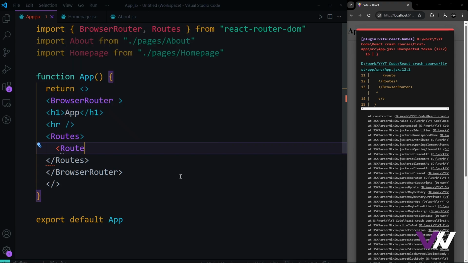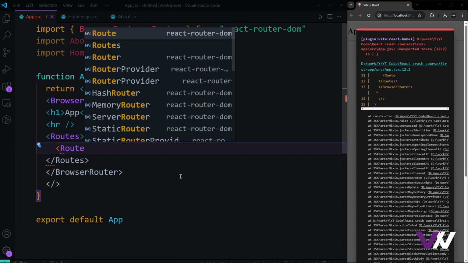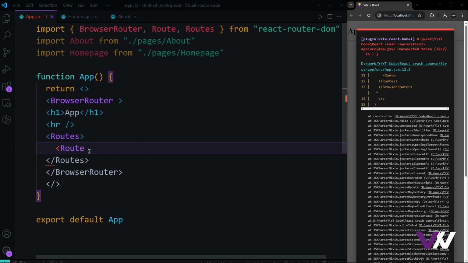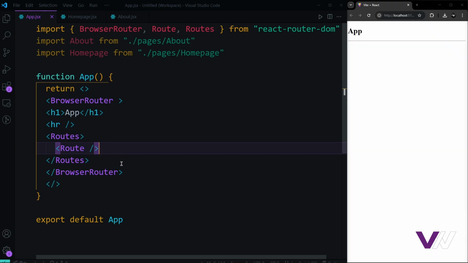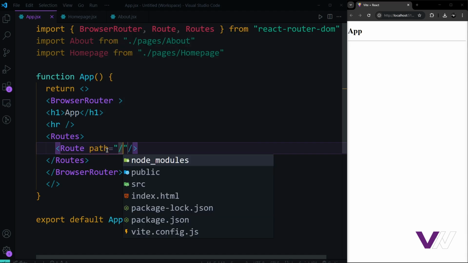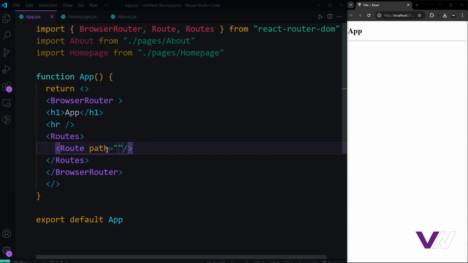And pay attention, these should be like this and start with a capital letter. And if we import this, pay attention, this Route that we imported from react-router-dom is a self-closing tag. So we don't need to have another closing tag. And then here you can see our app. But here in our Route, we can define the things and URLs that we want to have. And the way we're going to do that is by having this path right here. And here we're going to have the URL that we want.